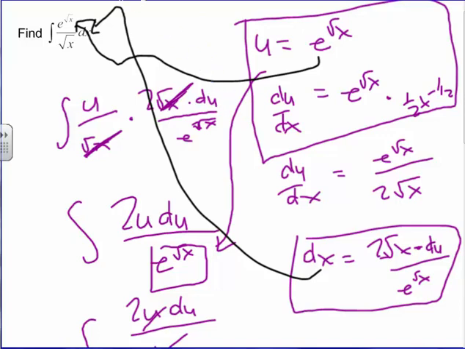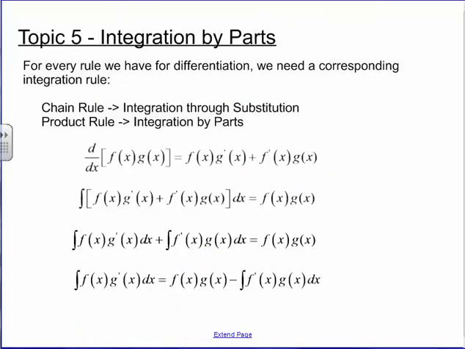However, not everything will always work, which is why our next topic, when you get a chance to watch it, is integration by parts. And it is another way of being able to integrate. I'll even read off the first line here. For every rule that we have in differentiation, we're going to need an integration rule. So what we just covered is, here's how we deal with a chain rule. If you're undoing a chain rule, do substitution. That should work. But what if you have to undo a product rule? Then you need to do integration by parts. There are other methods as well, but we're not going to cover those in this course. So anyways, I'll leave that there.